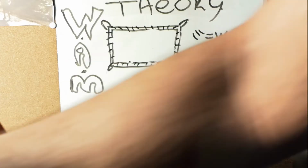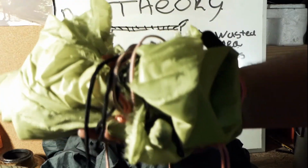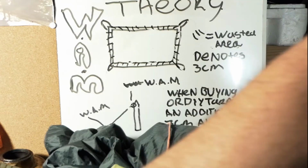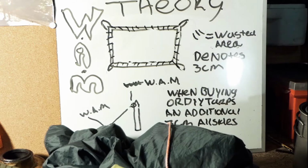Ponchos, DIY ponchos. By the way, I've got a video coming up about this. This is with my specialized fabric from my supply, and this is a true no-sew easy DIY tarp system you can do. Not the same material, but the same premise. Same with W.A.M. Okay, same thing. So it applies to everything.